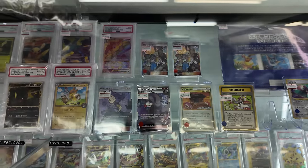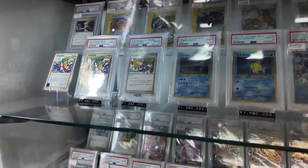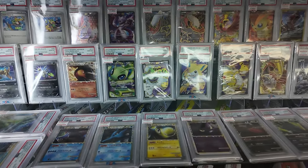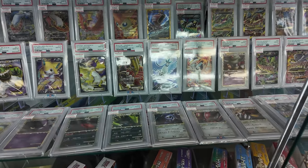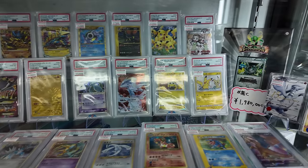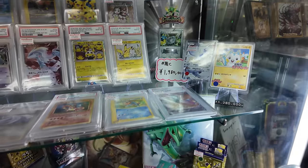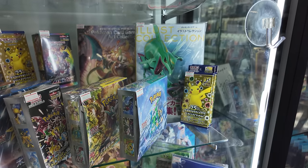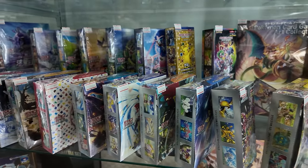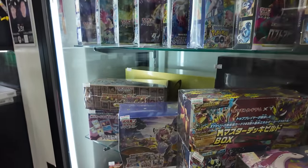There's another tournament card. Slabbed cards here — so we're looking at mono slabs now. Let's try this. Obviously don't want to be yelling in a store like this. Trophy cards here as well — one trophy card. Art collection books — 200,000 yen for the one with the Charizard, the first one. It's got the card in it though, which is cool. That is one expensive art collection book. Sealed boxes — so many sealed boxes, and some more exclusive sealed boxes as well.